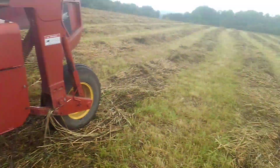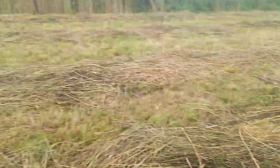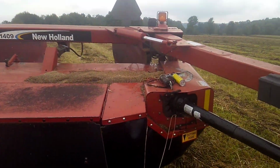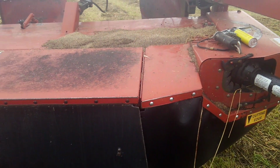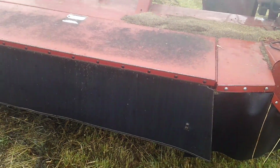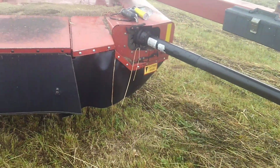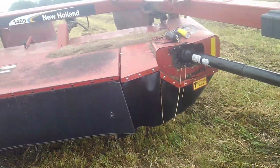When I was mowing this the other day, my cutter head kept drifting to the left. It's got a hydraulic fold. So I'd be mowing along there, and all of a sudden I'm way out here. I've got to crowd more to the left so I'm not leaving streaks. And I'd have to hit the hydraulics and pull it back over to the left a little bit. And I had to do that several times and couldn't figure out what the hell was going on.